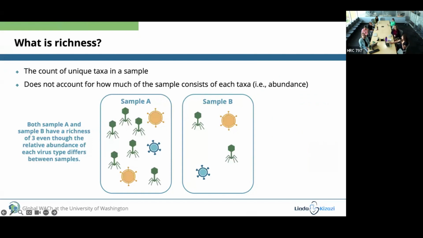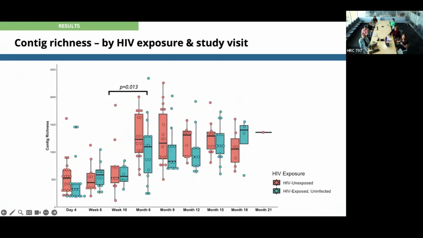So relative abundance gives us kind of a picture of what's there, how much is there, but it's hard data to work with besides those figures. So we go next into this metric called richness. And so richness is a count of how many viruses are in a sample. It's just purely how many. So in our examples from sample A and sample B again, both have the same 3 types of viruses. So we would say both samples have a richness of 3. So the limitation of richness is that it doesn't account for how much of something is there, but it can still be interesting to know what is there because that might track with different changes over time.